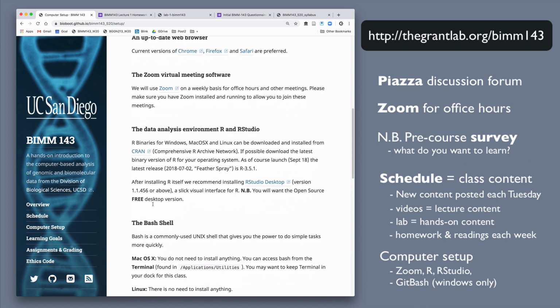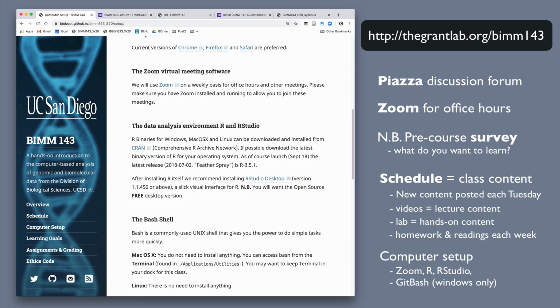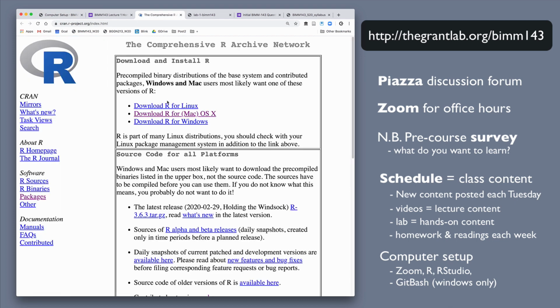Then more critically, we're going to need the R environment for statistical computing and graphics, as well as the interface to R called RStudio. This is an IDE, or integrated development environment, for this. So you can install R from CRAN. Let's link here and we'll see what this looks like. So if we click, this will open CRAN.